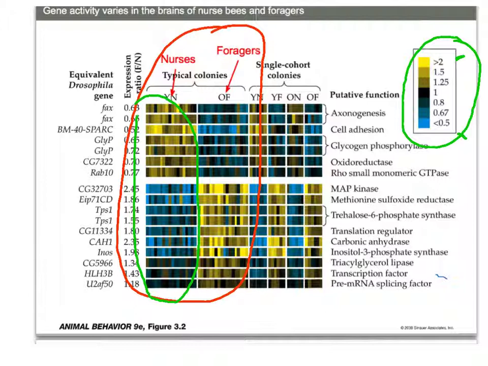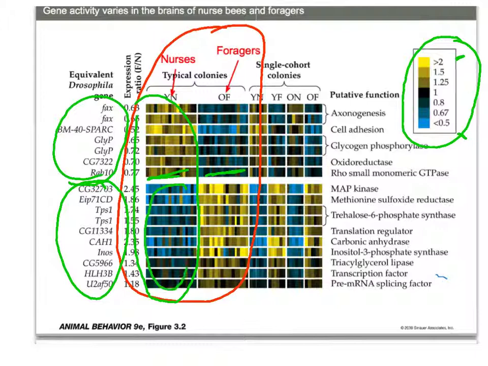So what you can see is that for this set of genes over here, nurses have high output of these kinds of genes, but foragers don't. And for this set down here, nurses have very little gene activity going on, meaning that these genes are off, and in the foragers, it's these genes that are on. So the second set goes on in the foragers, and it's the first set that's on in the nurse bees. Hopefully that makes sense. And basically what I'm trying to illustrate here is that yes, there are changes in many, many genes going on in this shift from nurse bee to forager bee.